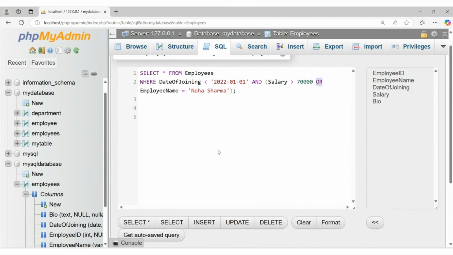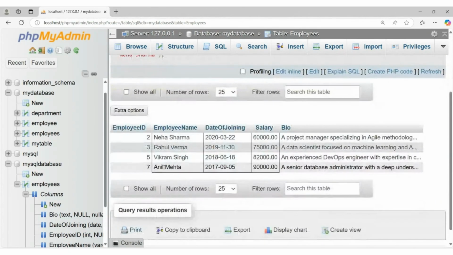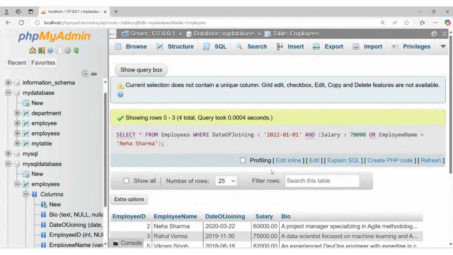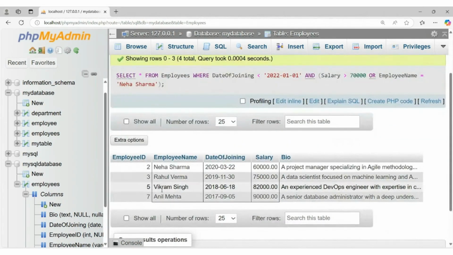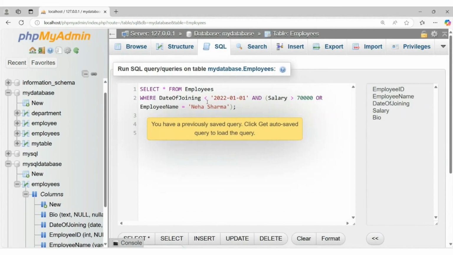Let's see who is there. So Neha Sharma, obviously she is going to come, and then salary greater than 70. So Rahul is coming, then Vikram is also coming, and then Anil is also coming, and they are having date of joining less than 2022. So they are also coming in that.